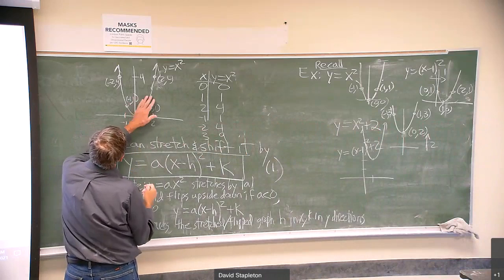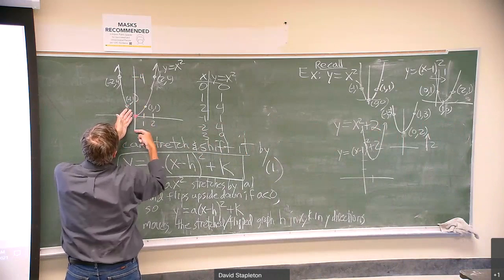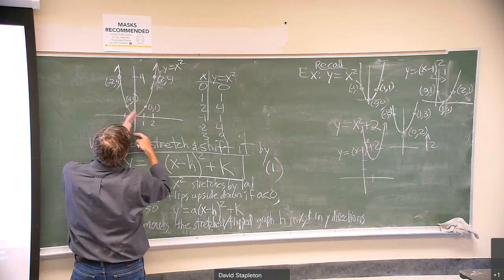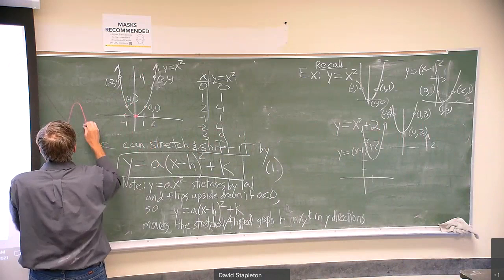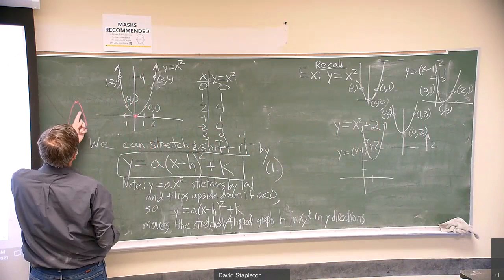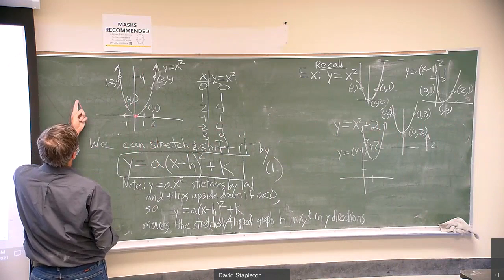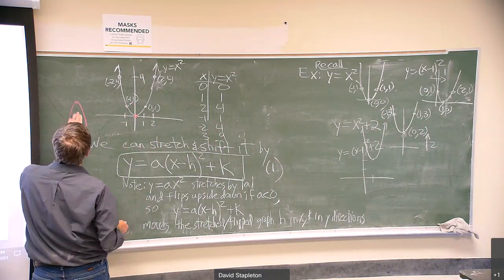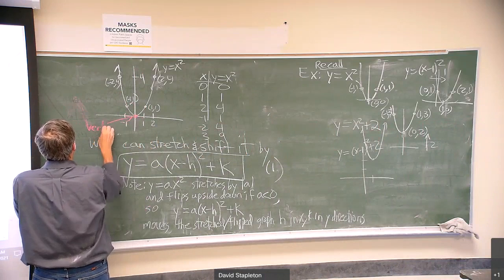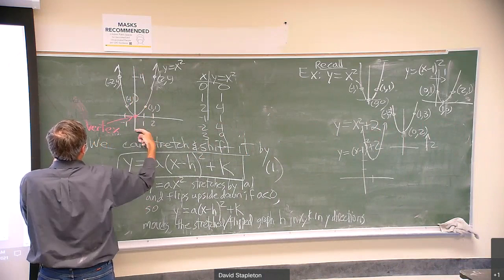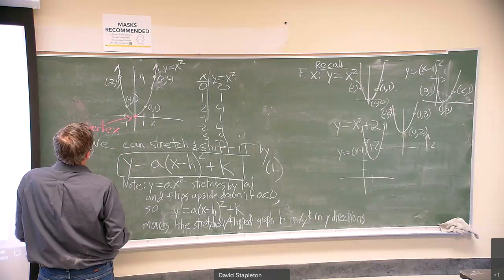There's a symmetry across this line. You sometimes call it the axis of symmetry, that goes through that point. And moreover, it's the lowest point when you do the bouncing ball problem. This point right here with the parabola upside down is the highest point the ball gets to. That's very important. How high did it go, right? And so we call this point the vertex. It lies on this axis of symmetry at the bottom of the parabola here.